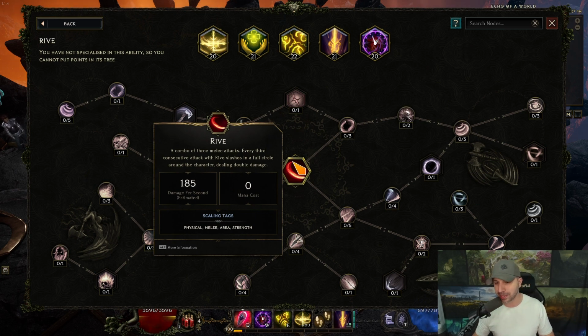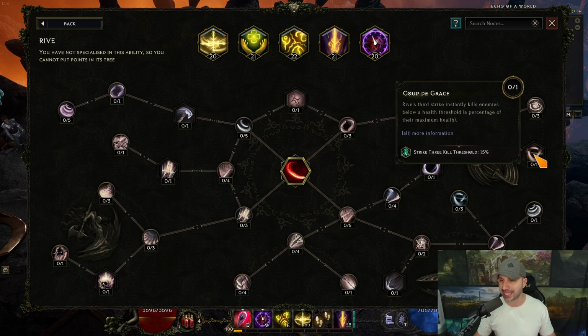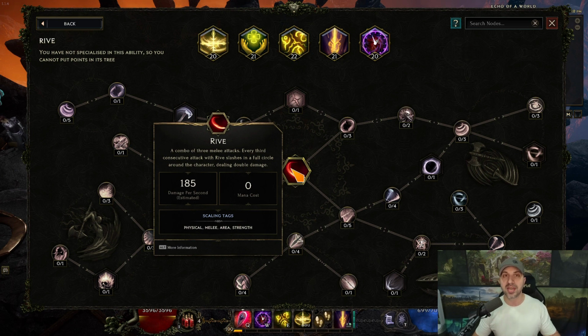Now, Rive does a couple of things. What I would do is I would come down here and then work your way up and take kill threshold, and then come down here and get that critical strike chance. Rive is an AoE melee attack. Literally, if you only use this skill, you would cruise through the entire campaign.